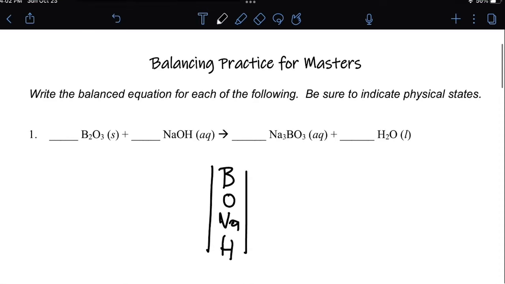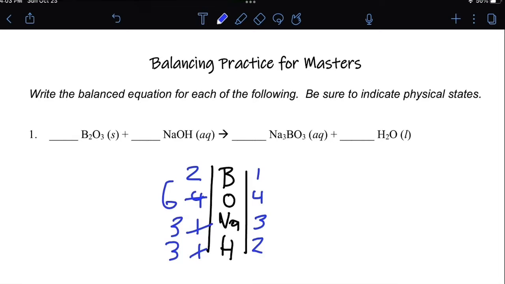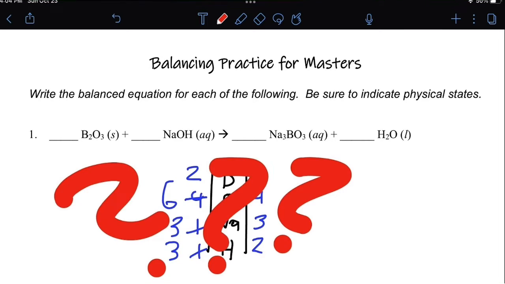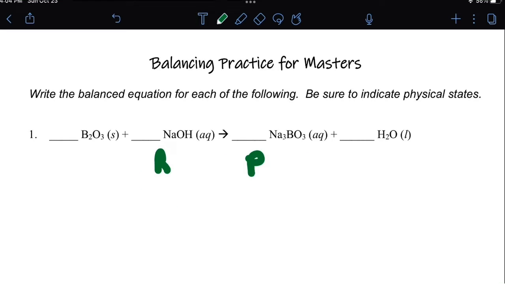So you may normally start out with a table like this one when you are setting up these balancing equations. But the problem with a table like this is that sometimes it's just too much trial and error, and if the clock is ticking down on your test, you probably don't want to use this trial and error method every time. So what I like to do is, instead of questioning what numbers do I put, I have this surefire method that works every time with these super difficult long equations.